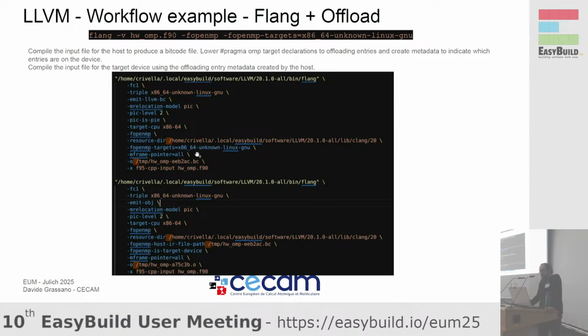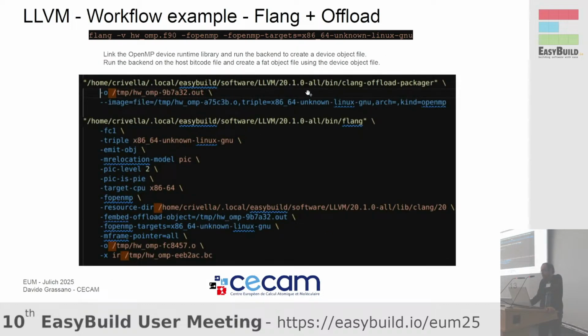The first step is basically to compile for the host target and to lower the OpenMP code to metadata-annotated LLVM IR. This metadata will be used by another pass of Flang to start compiling the device code, and this will then go through some tooling that was already made for Clang, which is the Clang offload packager, and it will produce an image file that will be embedded into a new ELF section of the object file being produced by another Flang pass.